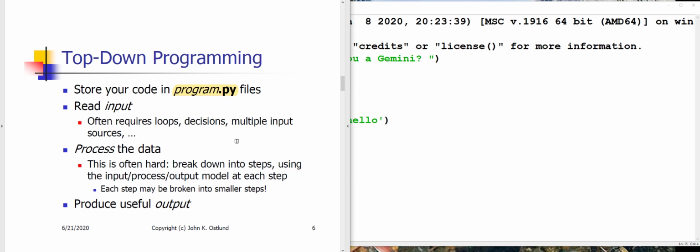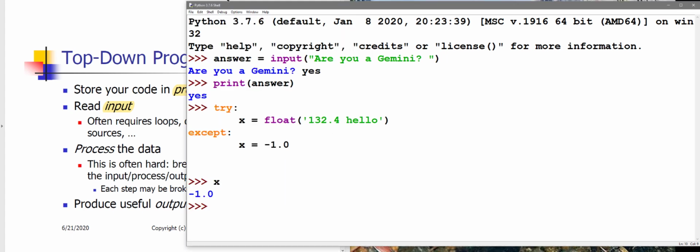And for most small to medium-sized programs, at some level for all programs, the simplest methodology for putting the program together is to first gather some input from somewhere. Now that input might be hardwired into the program, that is just typed as part of the program itself.